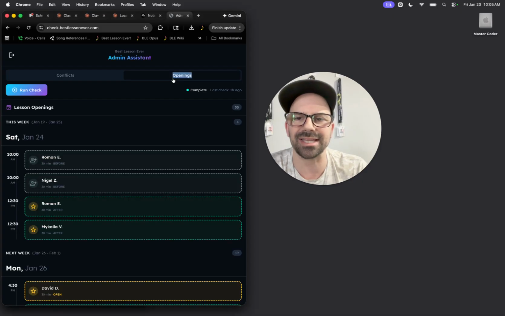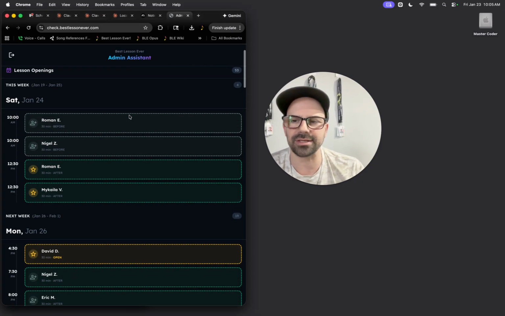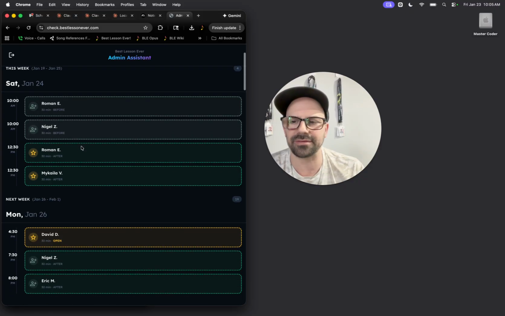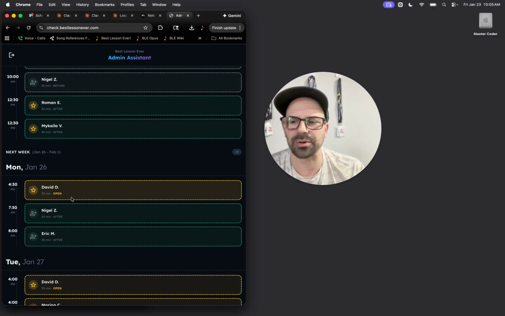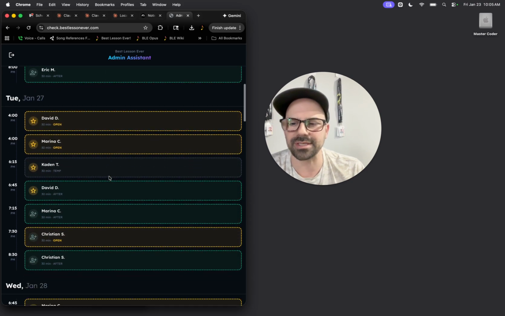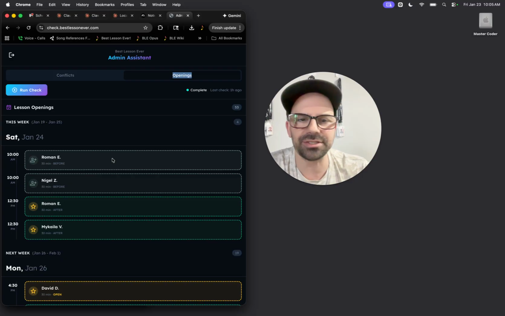Also here it gives us lesson openings for the week, kind of sorted by color. Here this is the beginning of the shift. Here this is like a persistent gap. The star represents a prime time Monday at 4:30. You see how it's sorted. It looks great. But let me get into this, and I'm going to tell you what makes this amazing.